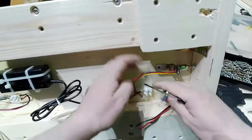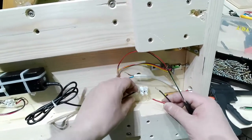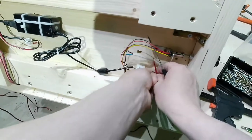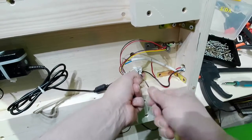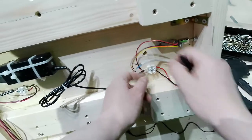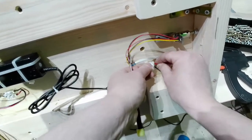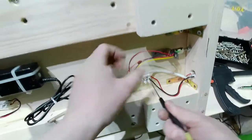And I'm here. So this will be connected to the motor control there, to the power control. Let me just bring it together, and let me just do it right there. Black and red there, negative and positive. There.